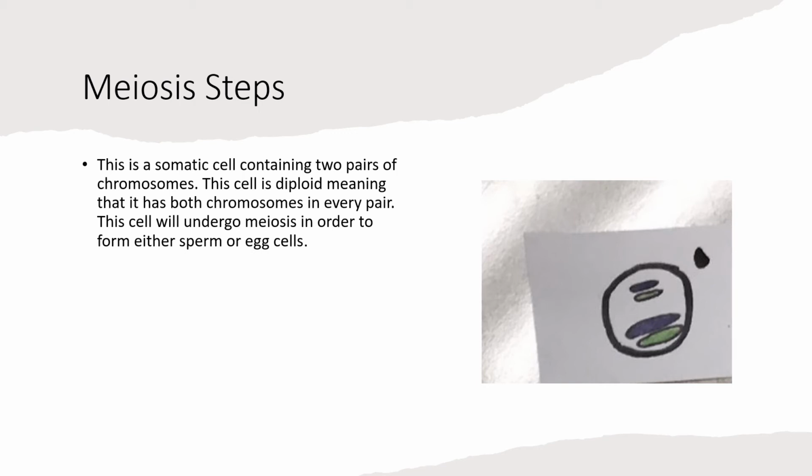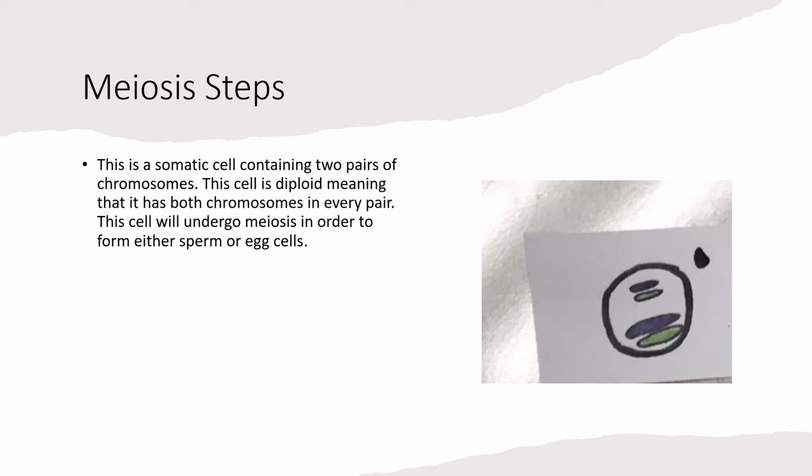So as you are drawing these pictures, my suggestion would be to get 2 different colors to represent the 2 different chromosomes, one from mom, one from dad. Kind of like I have here, we see that there's a darker bluish black chromosome, and then there's a green chromosome. It might be a little bit difficult to see. Then there's this little black dot in the corner. That doesn't mean anything. That was just accidentally there.